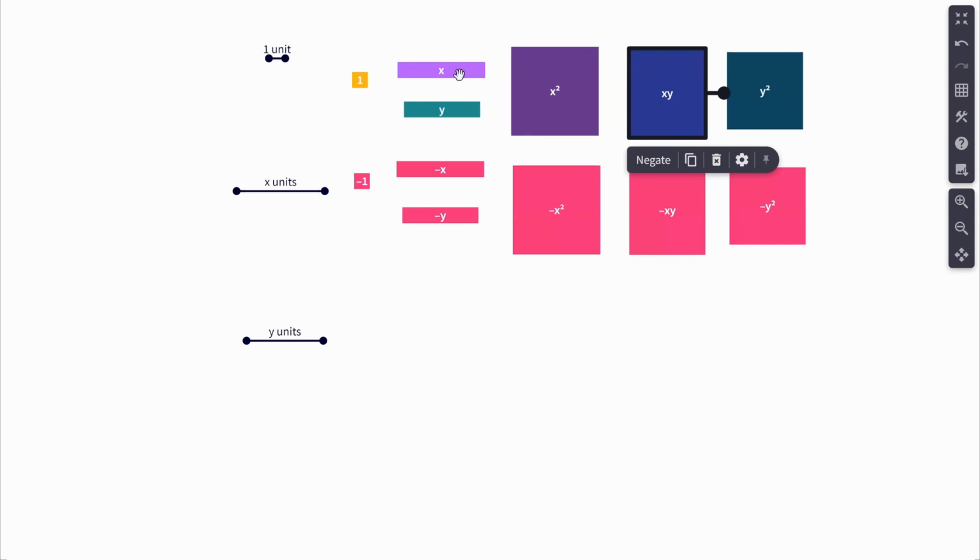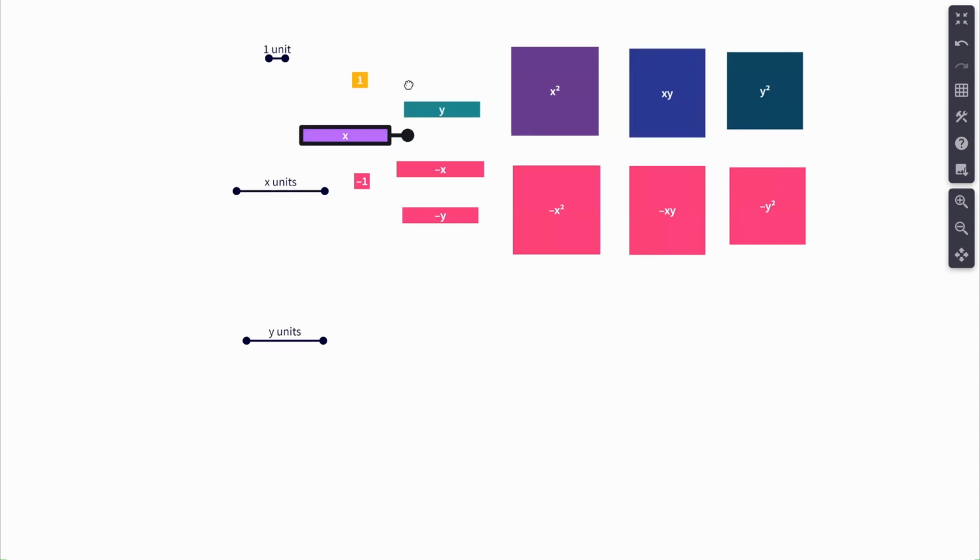Now, one thing I want you to note, this X here, we could estimate how many ones it is. I want you to pretend that you can't do that, that we can't even estimate the length of X. It's a limitation of using a physical representation that we do have to choose a length for it to be. So we're going to pretend like we can't even estimate that physically. So X is however long X is. We're not even going to try to count how many units long X is. We're just going to say, we don't know what X is. We don't know what Y is. We're going to leave that be.